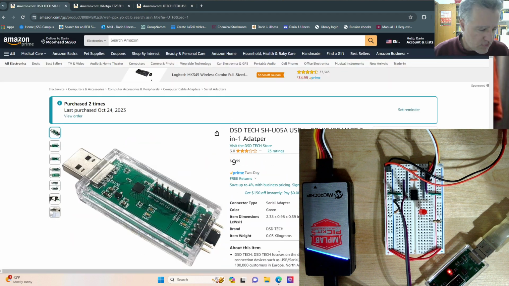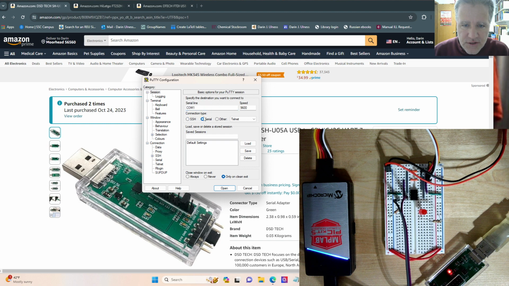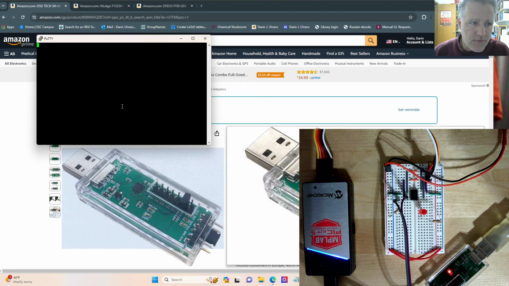All right, let's try to run this, so I will open up PuTTY here, and what we're going to want to do is choose serial, and then I'm going to choose COM 4. And I'm going to speed this up a bit. So I'm going to increase the baud rate considerably, and then open up a terminal. And now what we should see is when I press a character, it toggles. Doesn't matter what character I press.